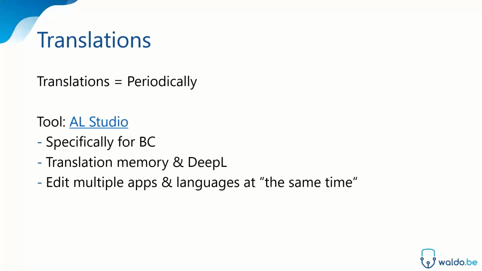And what we do in the process is at the end of a development cycle, it could be a sprint, it could be a release, whatever, it's predefined. We basically generate all the XLF files, and then we just do one big translation, usually just, let's say, a few hours of work, and then we just upload that in a pull request and done.